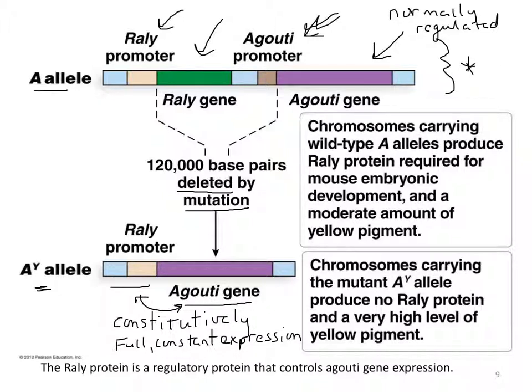And that is a problem because in organisms where that is happening, there's far too much agouti gene product. The result is lethality in the embryonic stage in the homozygote, or very altered mice as observed by the yellow phenotype in the heterozygote.